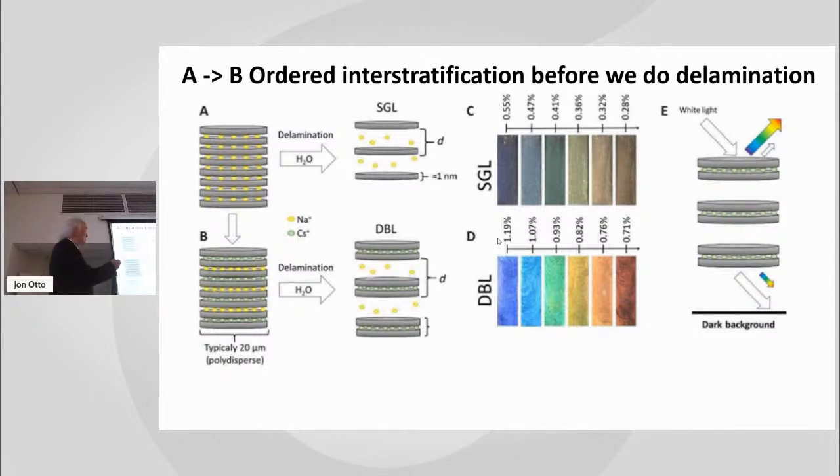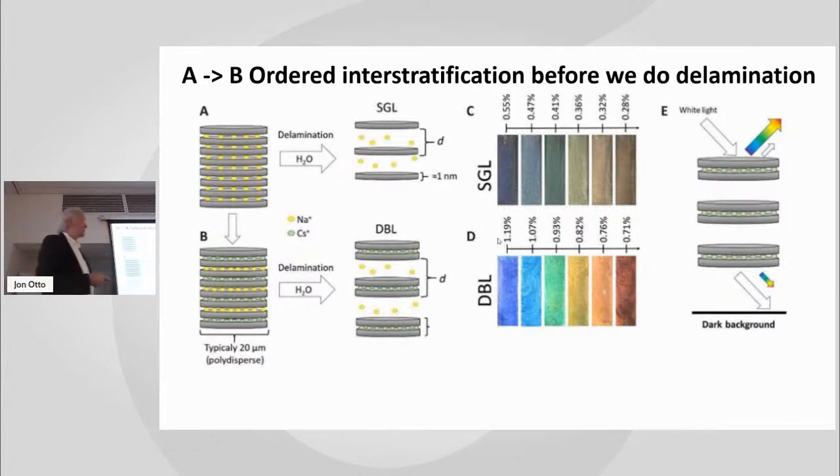Because it turns out that these single layers of clay are almost completely transparent. So all the light you shine on them will go straight through, almost. If you go back and see this, this is what I showed in the previous slide. Not very impressive colors because the light goes straight through. But here, a significant part of the light is reflected and gives interference when you look back. And which color you see is then given by this distance between these double layers. So now we are in business because we have very bright colors and they are very easy to make.